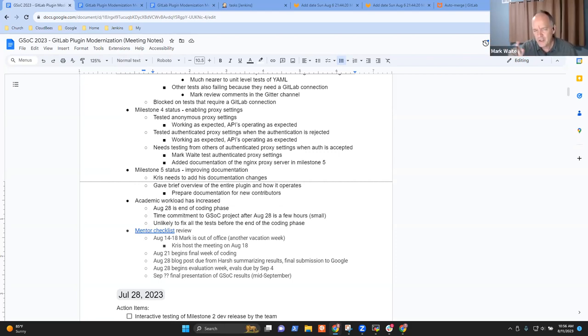You want to choose something that is interesting to you. Whatever it may be, I'm interested in Java 21, I'm interested in JavaScript frameworks, whatever things you find interesting, then I suspect we can find ways to meet your interest in the Jenkins project, because it's so broad and so deep. There are so many things happening in it.